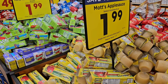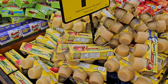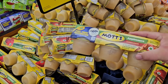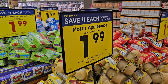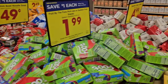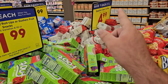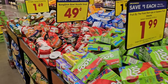We always have to check the big bins here where they usually have their best deals. They've got Mott's applesauce at $1.99 when you buy five or more — regular price $3.29. They've got fruit roll-ups, regularly $3.49. They've got Seattle's Best coffee at $4.99 on the buy five or more. Remember, it's all mix and match — you just have to get to five or more, and you can buy one of each item if you want.